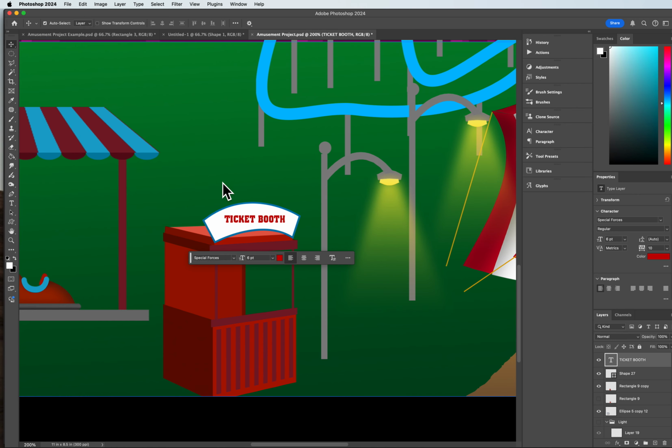With the text, I don't want it to be flat, so with the capital T icon selected, I'm going to go up to our transform tool. But with the text, I need to have it highlighted. And I'm going to center the text just so it fits into the middle of the scene.